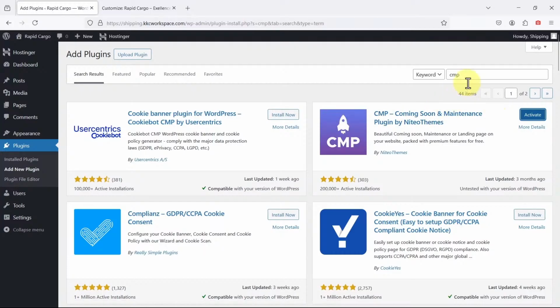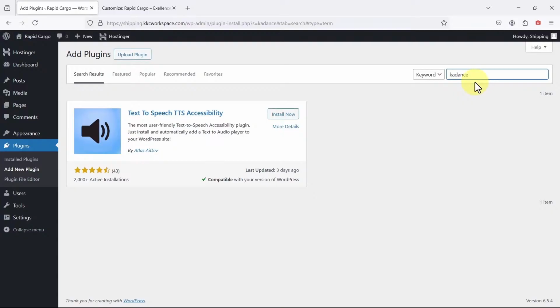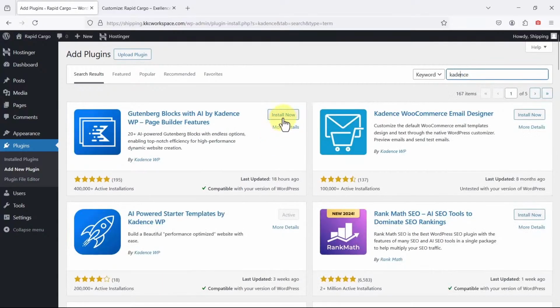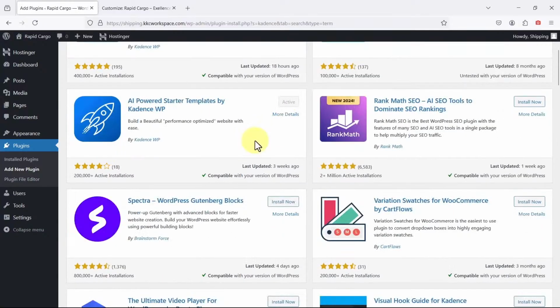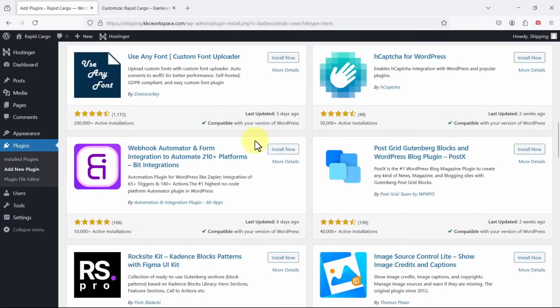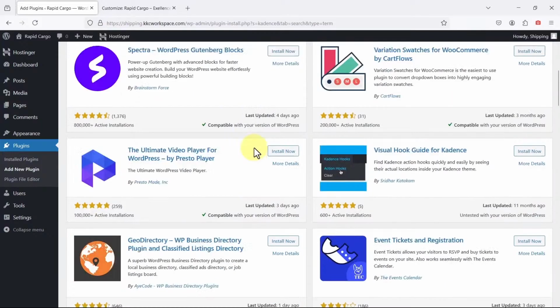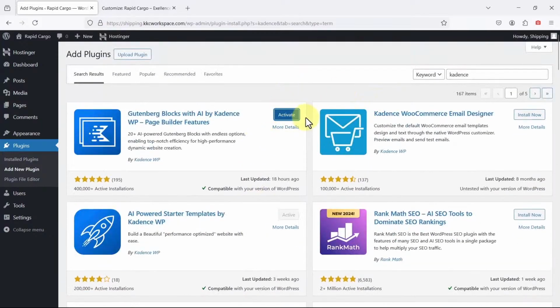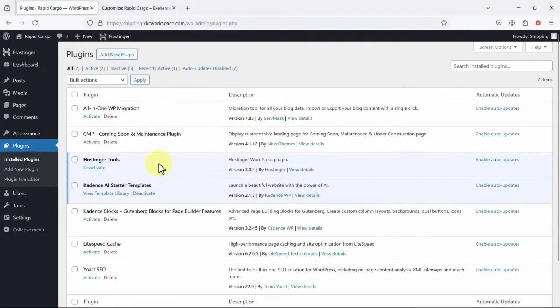So we're going to install this, then we're going to come to Cadence, sorry, with the E. We're going to install Cadence Blocks. And let me see if there's any other Cadence stuff that we're going to need. Okay, for now. If there's any other stuff that we need, we'll install it. Then I can come to all my installed plugins.